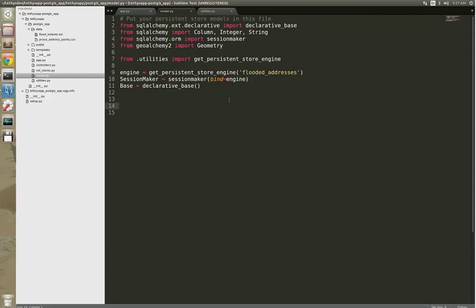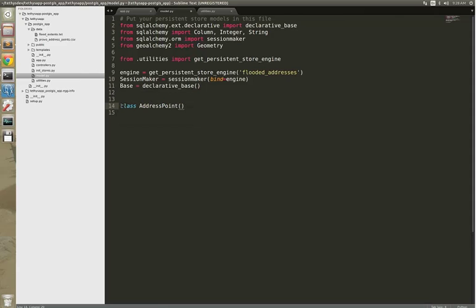Okay? So in SQLAlchemy, to define a table for our database, what we do is we define a Python class. In this case, I'm going to create a table that will store address points. So I'm going to call it address point, singular, and there's a reason for that.